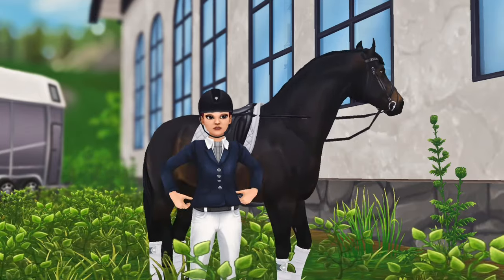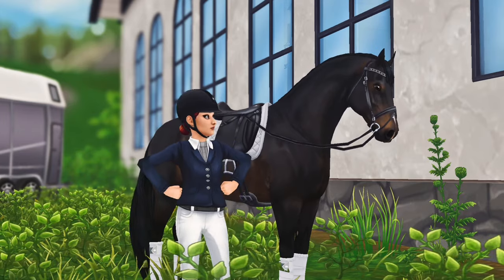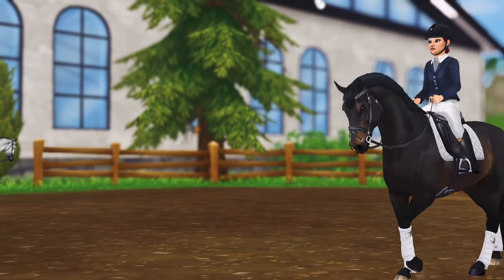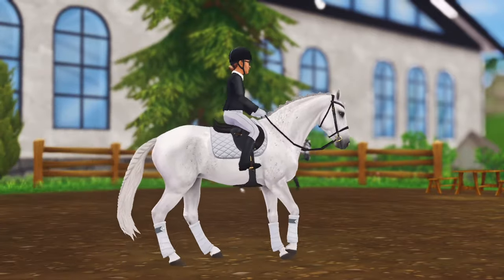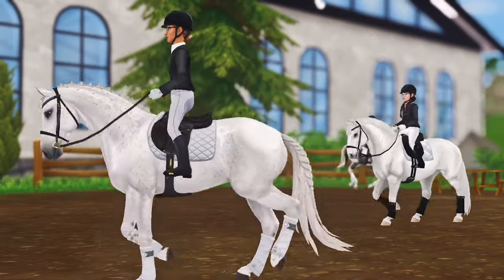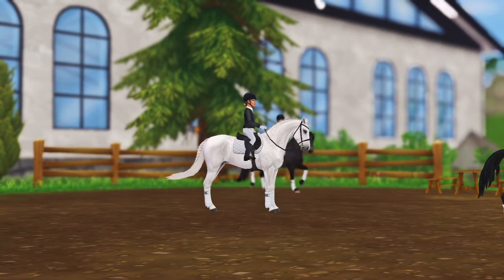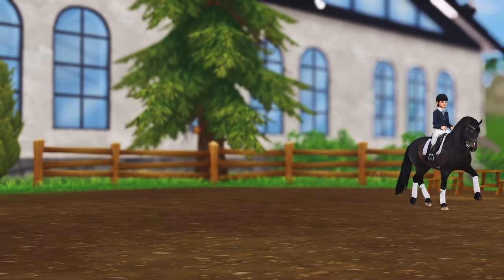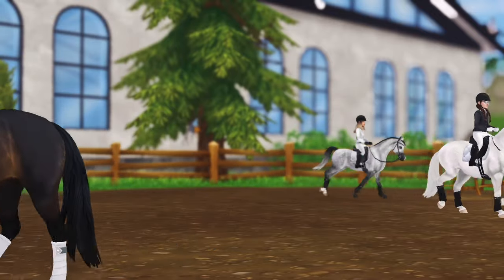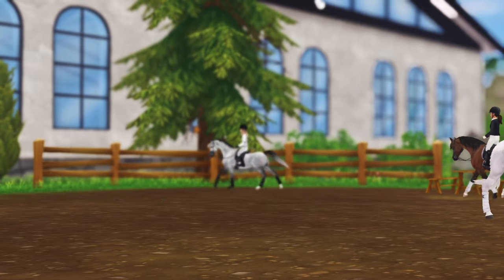The warm-up arena is currently filling up so I think we're just going to head over there. I have no idea where or when my test is. It's a very good thing I did decide to shift when I did, because the warm-up arena was insane — and I was second to go, which I had no idea about. Good thing I played it safe and was early, because my round was early. It was sort of a blessing and a curse, because it meant I could sit around and watch everyone else's round after mine was done.